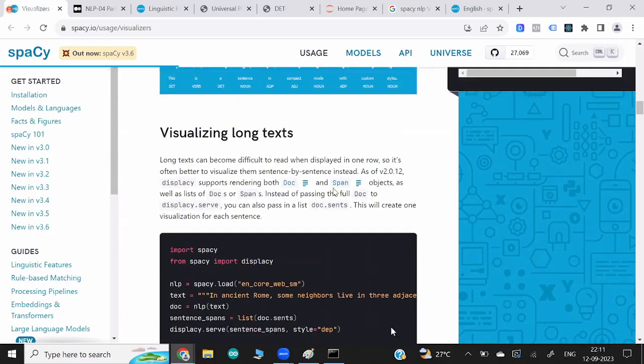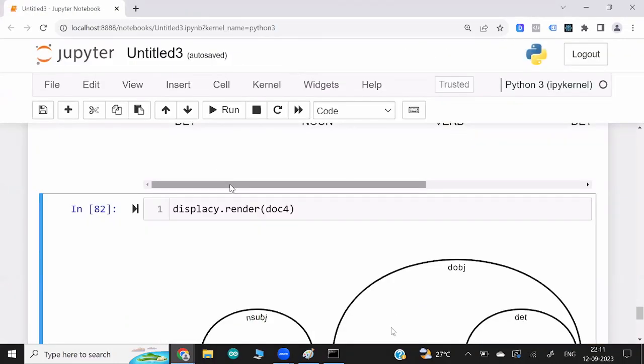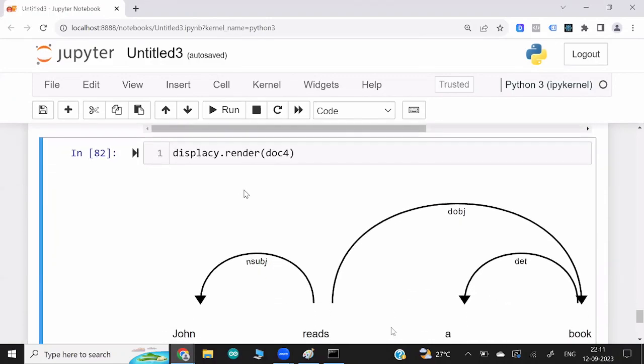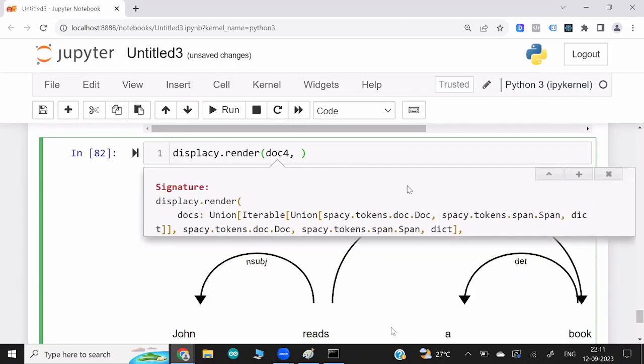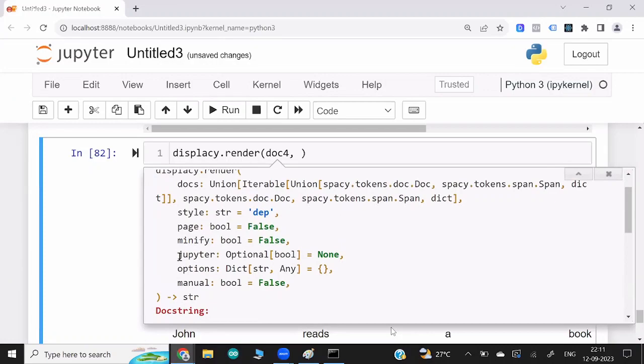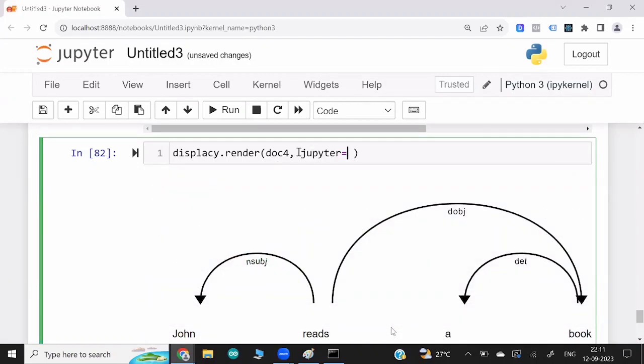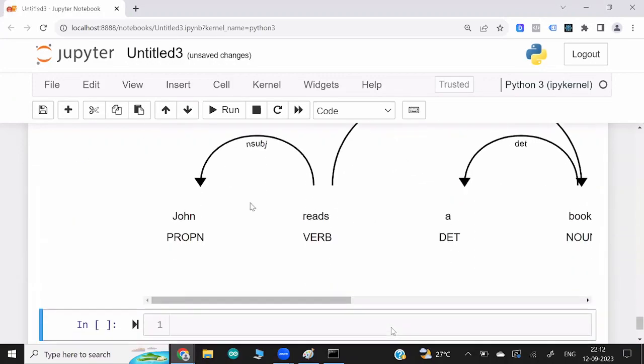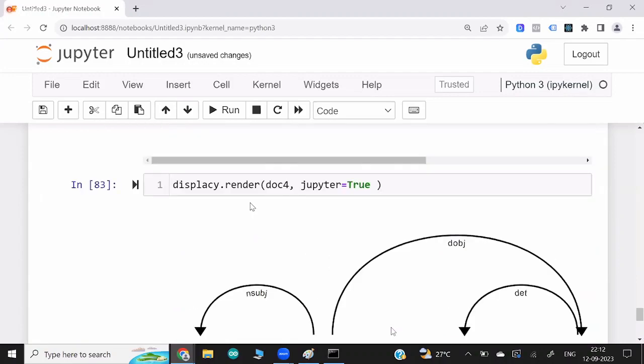Right now, this visual is created directly in the Jupyter notebook. Why? Because if we see the help, there's a keyword called jupyter, enabled by default. So right now jupyter is true, so it creates a visual directly in the Jupyter notebook.